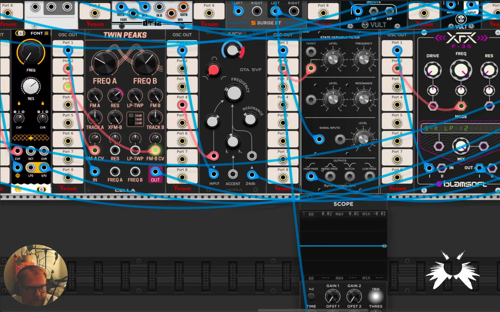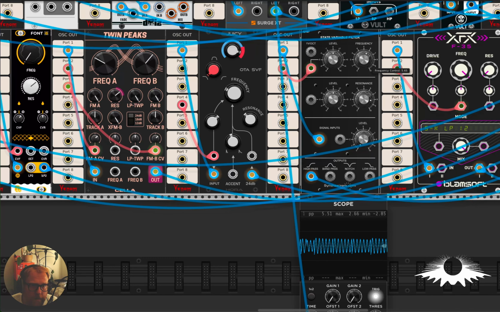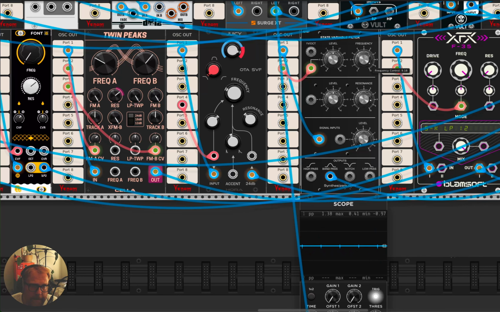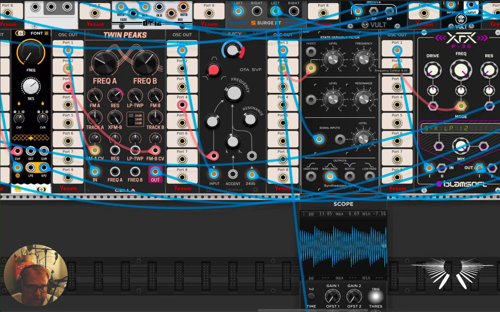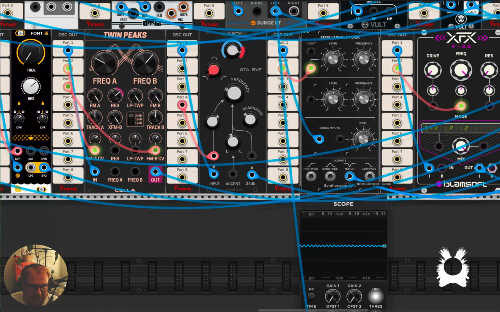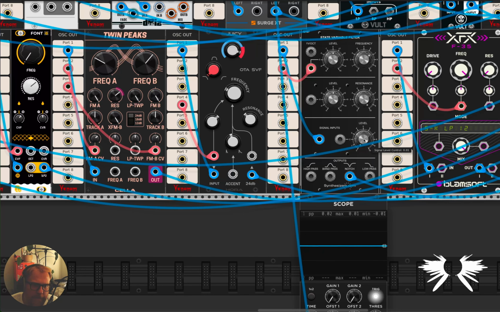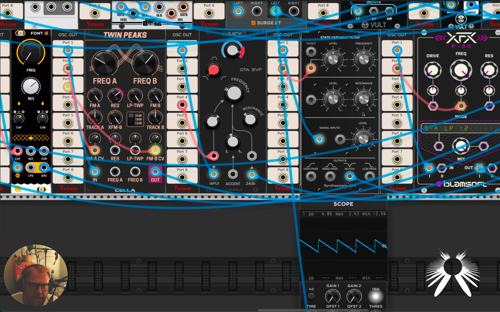Interestingly, we have a high pass as well. And a band pass. And this is the interesting part, we've got a notch filter as well. Huh. If we bring the resonance down, it probably... Yeah. So if you bring the resonance up, it's almost like nothing happens, really. You've got to have the resonance down. Then you kind of get a phaser effect.